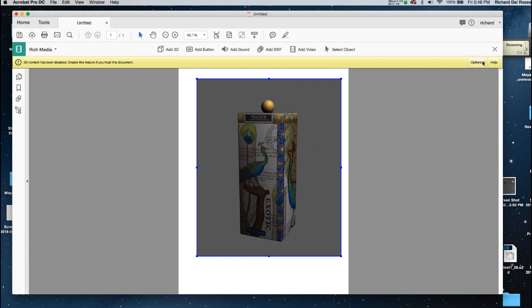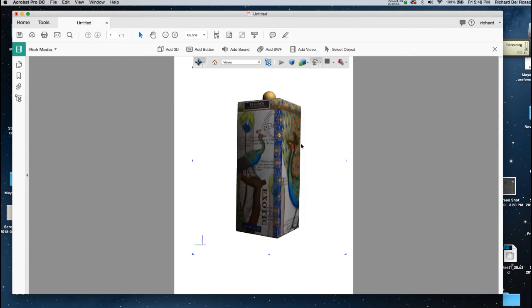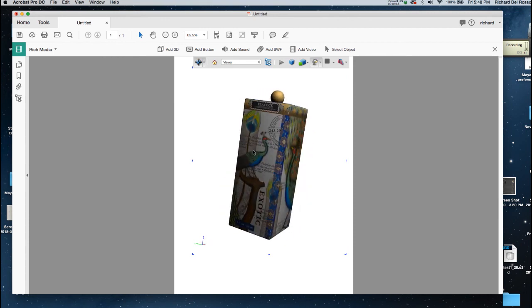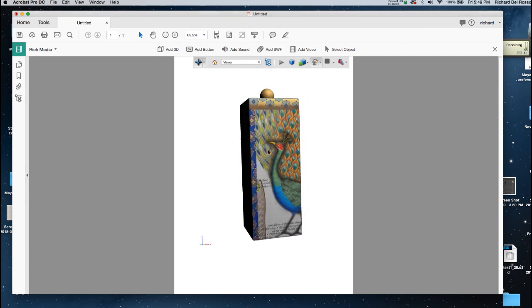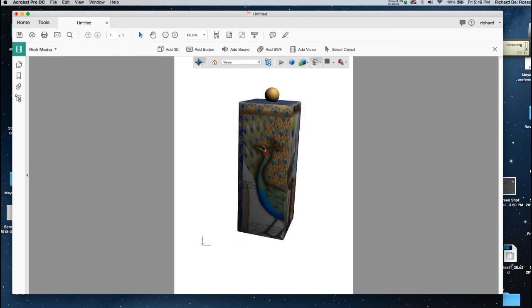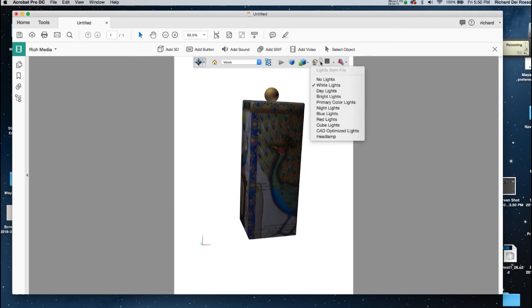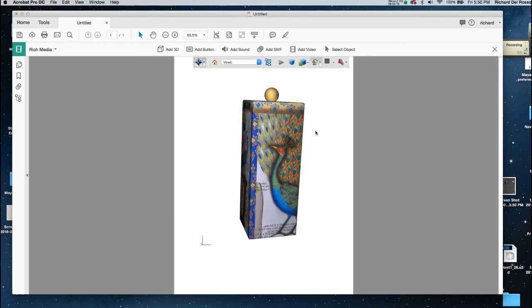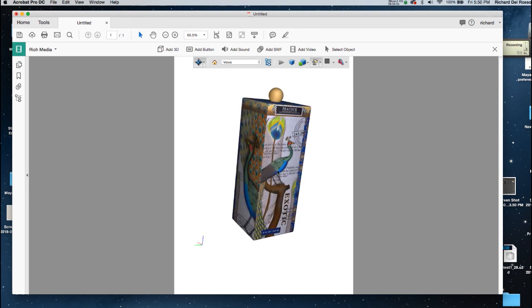Then I go up to Options, Trust this document, and I can now click on it and rotate this with my left mouse. I can zoom with the right mouse. This is as far as we have to go with our tutorial. You'll notice that there are tools on a default bar here which allow me to manipulate that box in different fashions, and I can also change the lighting effects up here. All right, that concludes the virtual part of the tutorial.